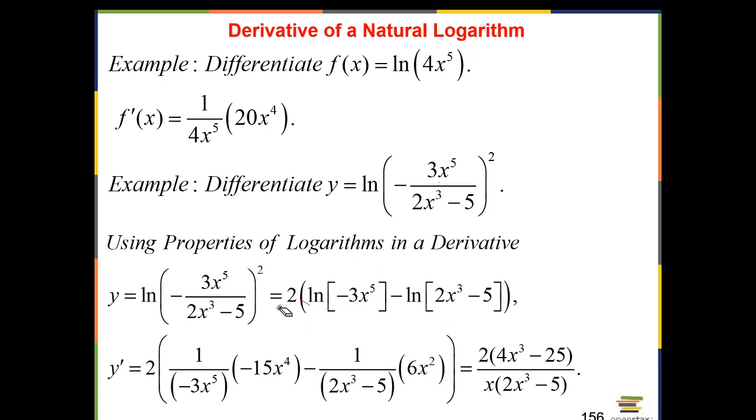Now we take the derivative. What's the derivative of 2 times something? Well, we keep the 2, and we take the derivative of this. What's the derivative of something minus something? It's the derivative of something minus the derivative of something. What's the derivative of ln something? It's 1 over something times the derivative of something, right? And then the same thing for the other side. The rest of this is algebra; you can stop the video and make sure you get from here to here. But that's just combining 2 fractions with common denominators, right?